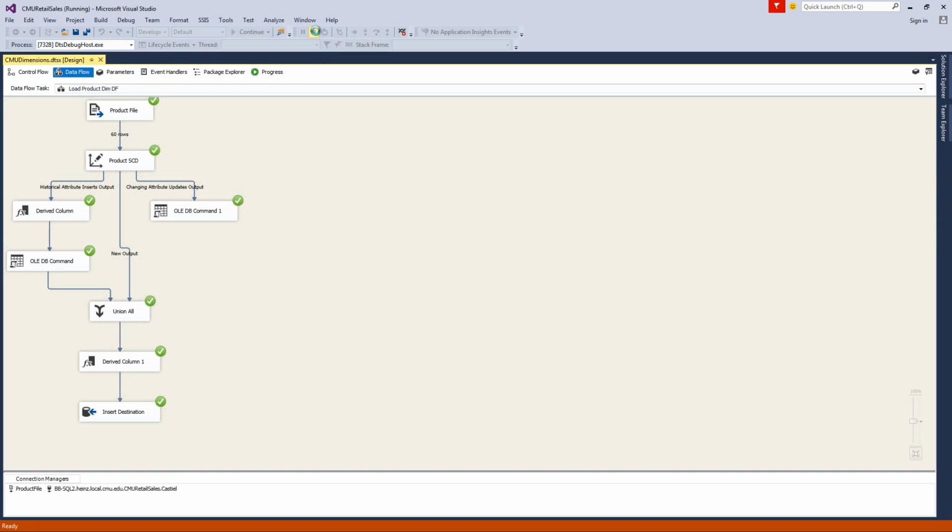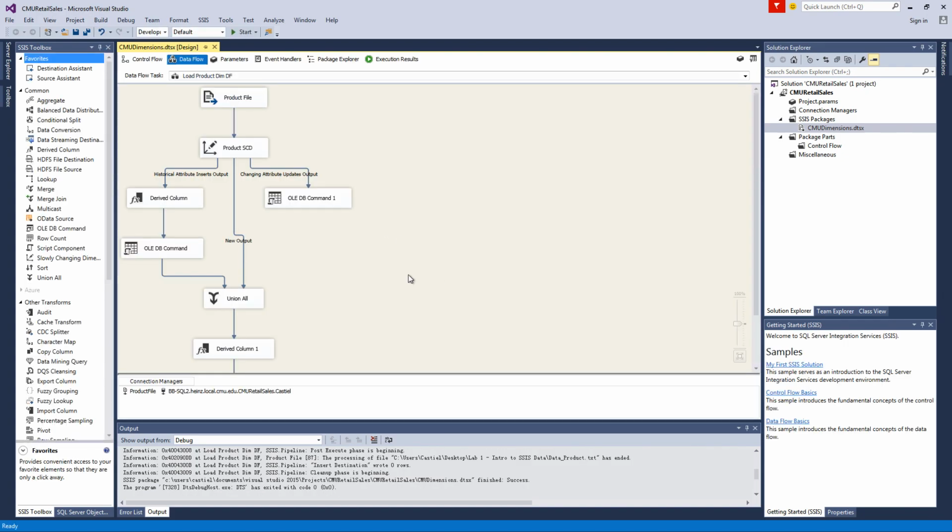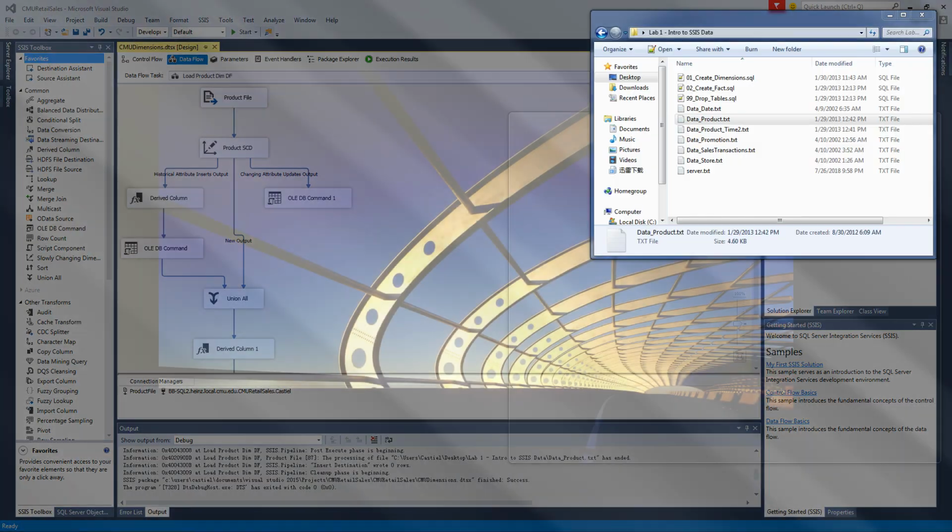Okay, so let's stop it, and then let's see how the SCD2 change works in this SSIS package. Let's do something here.